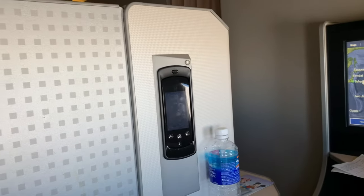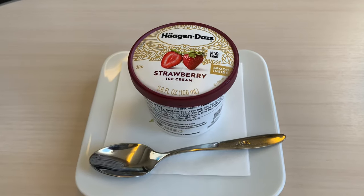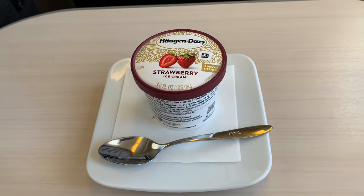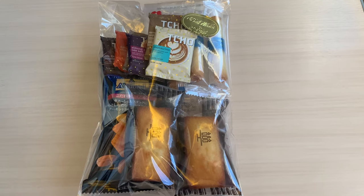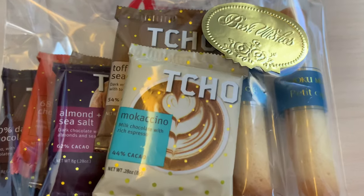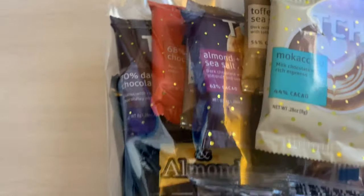Here's a look at the sky suite with the privacy divider in the up position. I think this illustrates pretty well how the seats against the window have more privacy than even the first class seats. Despite eating more than anyone needs to, I was really craving some ice cream. The flight attendants must have been reading my mind because they proactively came and asked if I wanted some. I also asked for a cappuccino, which caused some consternation — I think they felt really bad because they couldn't provide it. Incredibly, they put together a gift bag with the snacks from the galley and pointed out that some of the chocolates were cappuccino flavor. When I get to my room, I'll take a look at the contents of the bag and share them with you.